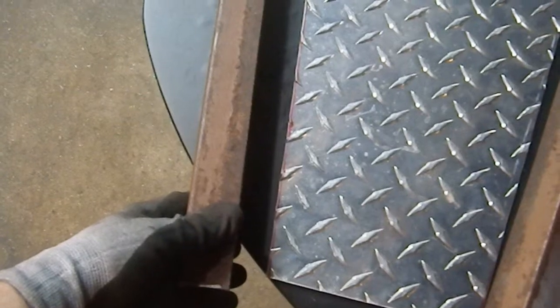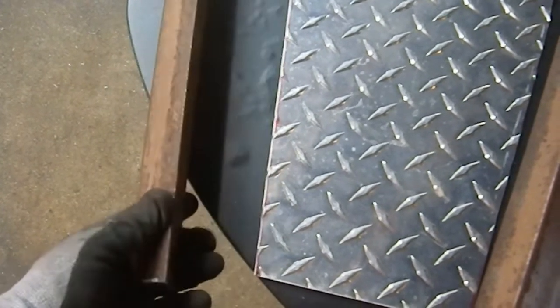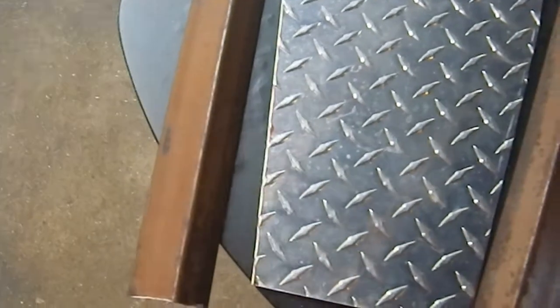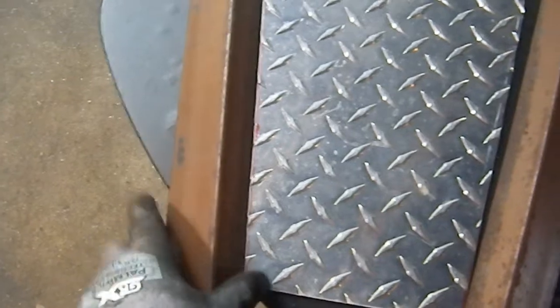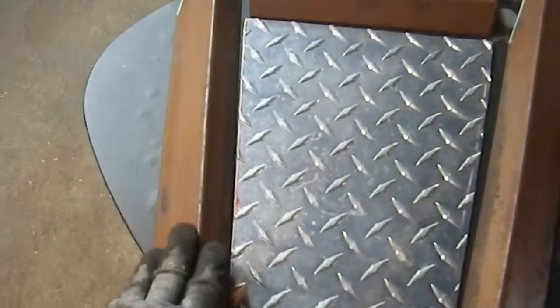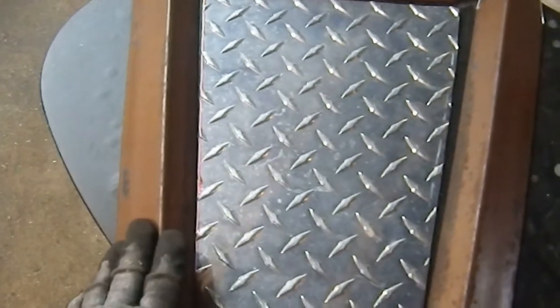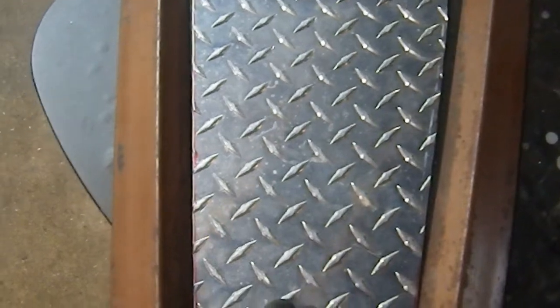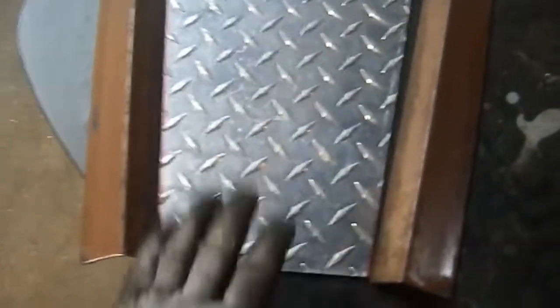And I'll be doing all the layout from the outside. That's easier for me to visualize than doing it on the inside. Drilling it on the inside would be much easier, but I just use a block of wood and it raises it up, and so I can go ahead and do it. It's just that laying the hole locations out when I'm on the outside makes things much easier for me. But if it makes the drilling slightly more difficult, I'm okay with that. It balances out in my book.